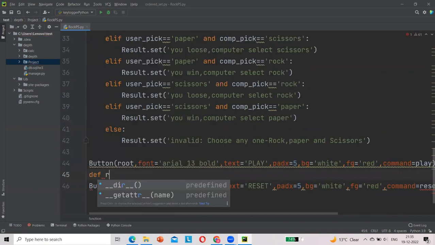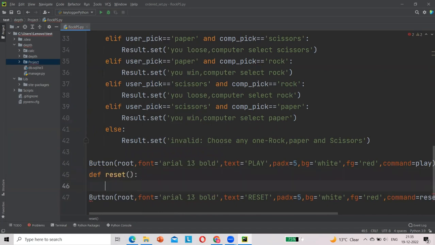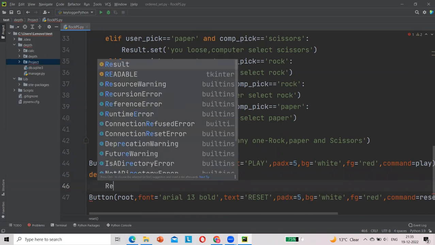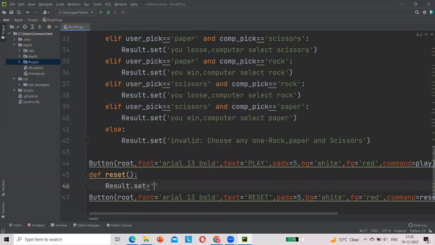Okay, now I need to define the function reset. Let's define it. Reset. Now what reset does? Reset makes the result dot set equal to empty.